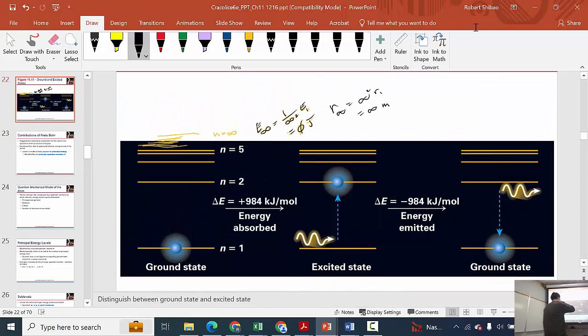The animation just shows an electron dropping from the third floor to the second floor and emitting a red photon. And then from the fourth floor to the second floor, emitting a green photon. And the fifth floor to the second floor, a blue photon. Sixth floor, second floor, a violet photon. Seventh floor to the second floor is the ultraviolet. And you can't see the ultraviolet, etc.